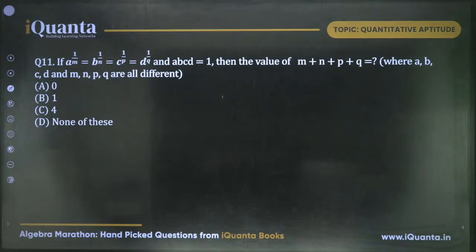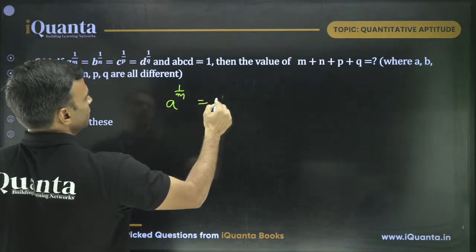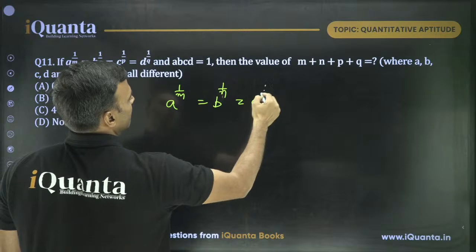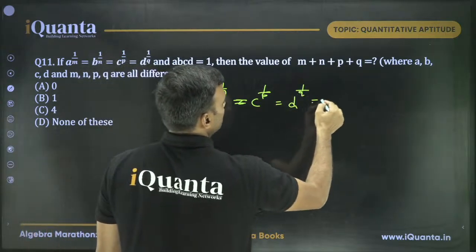And the pattern or the method of solving is almost similar. At least the first step of solving this question at every place is the same. We try to express all the variables in terms of some other variable. All of them into one variable. That's what the idea is. Yeah, this is an easy question. What we do is we say that a to the power 1 by m is equal to b to the power 1 by n is equal to c to the power 1 by p is equal to d to the power 1 by q. Let's say all of them are equal to k.